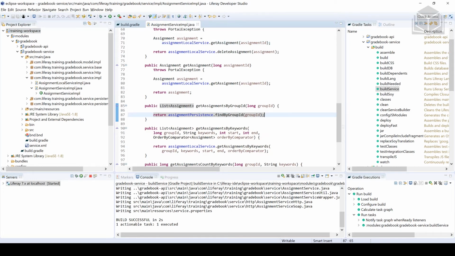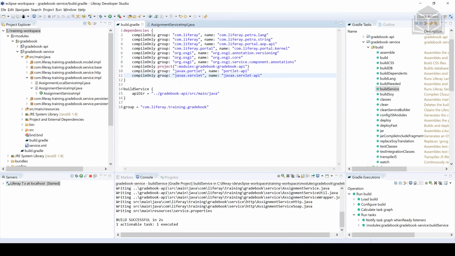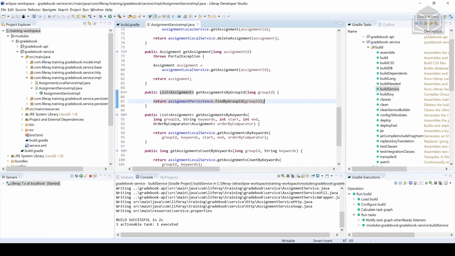Okay, so let's do a quick double check. Go ahead and double check the code that you have with what we have within our exercises. Make sure that everything lines up as it should. So I have my APIs here that we added, the portlet and the servlet API. Things look good there.